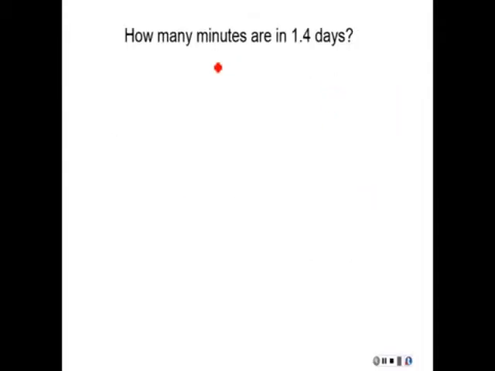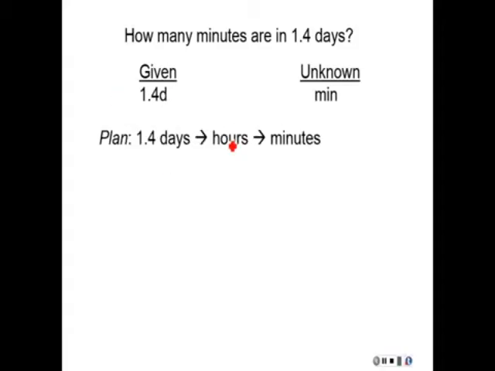Now here we have one that we all could do. How many minutes are in 1.4 days? My unknown then is minutes, my given is days. I'm going to have to go this direction though. Days to hours and then hours to minutes. So I'm going to set up two conversion factors in a row. I'm going to use 24 hours in a day and 60 minutes in an hour.